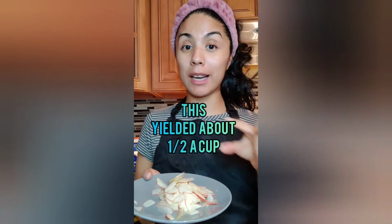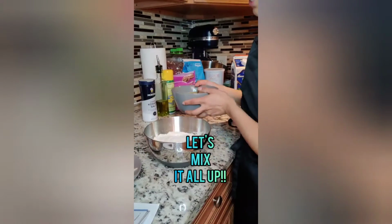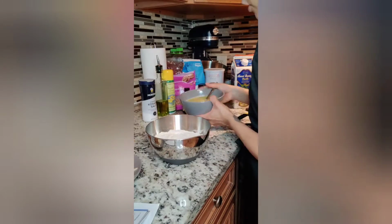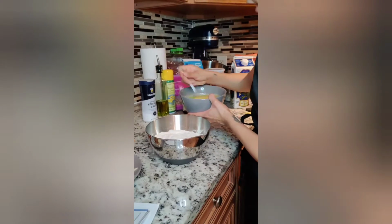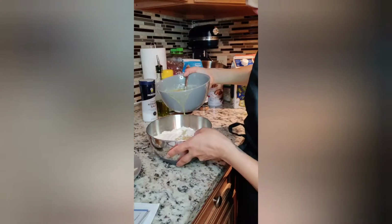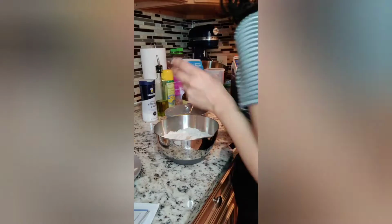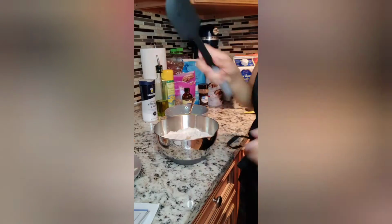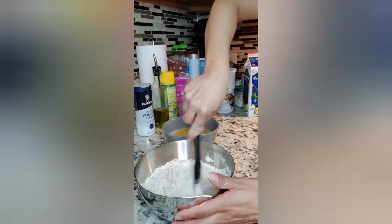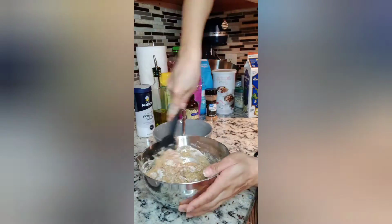So it's now time to combine the dry and the wet ingredients. So let's get to work, y'all. All right, guys, so we're going to start to slowly combine everything together. So I'm just going to add a little bit of our wet mixture into the dry ingredients real quick. All right, slowly, little by little. Okay. Oh, it's getting messy. And let me get a spatula to combine. Okay. Just combining until I see no more lumpiness around the batter.